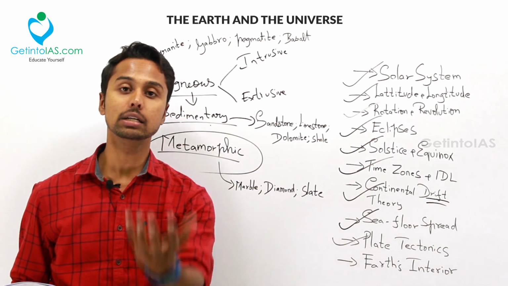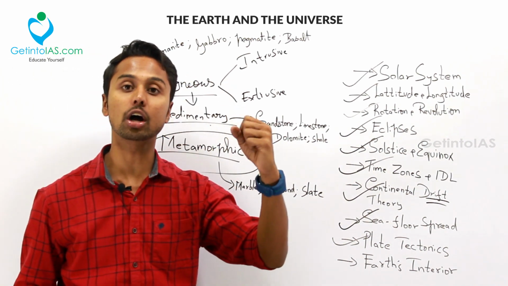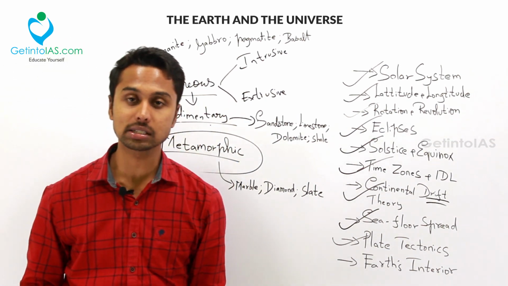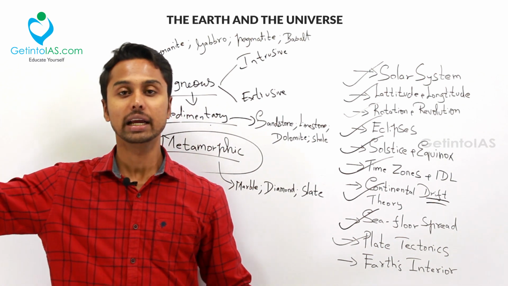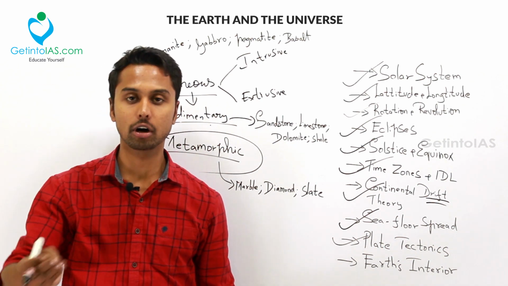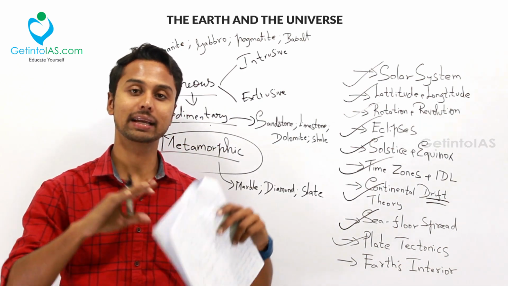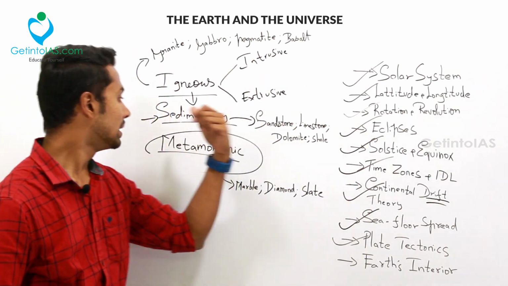When the molten material solidifies into lava, igneous rocks are formed. So they are known as the parent rock or the primary rock. That is igneous rocks. Sedimentary rocks: when these igneous rocks break down or get weathered, they will be transported in many forms, like we have seen lacustrine form or aeolian form. They will be transported and collected. The fragments will be collected and form into sediments, and a rock is formed, that is known as the sedimentary rocks.